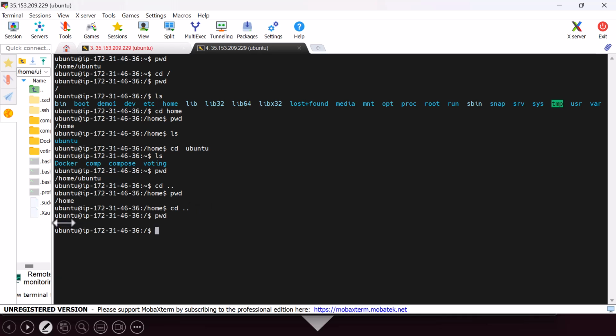Now inside the root directory. Okay, that is how we can use pwd to understand your current location, in which folder you are, or you can say what path you're working on. cd is to change directory.